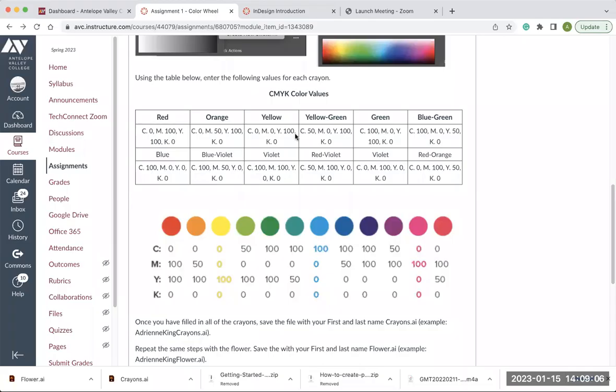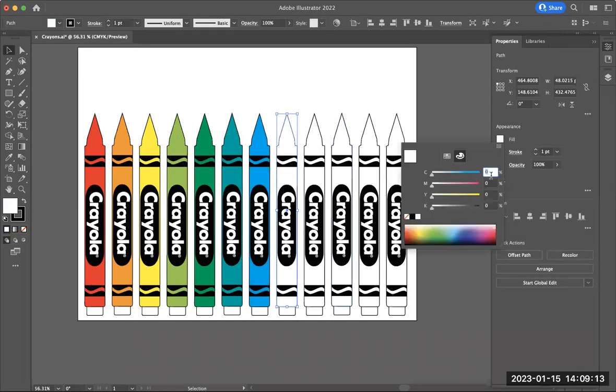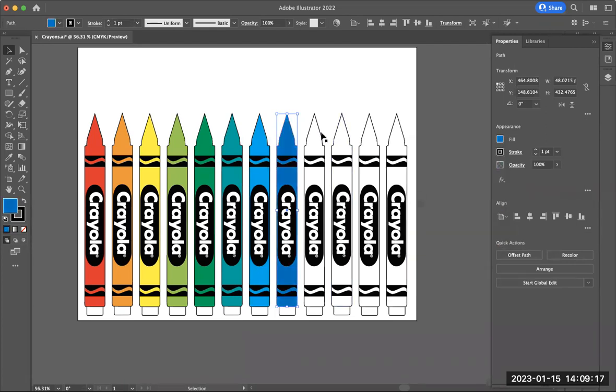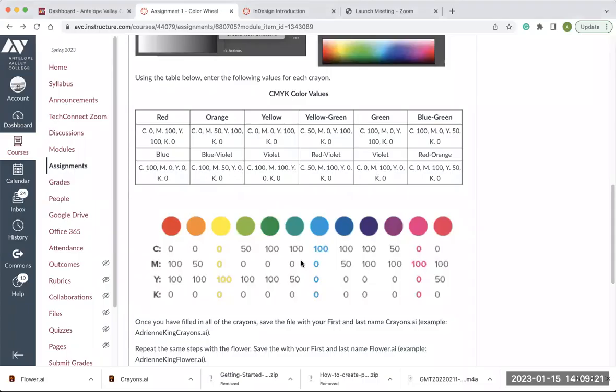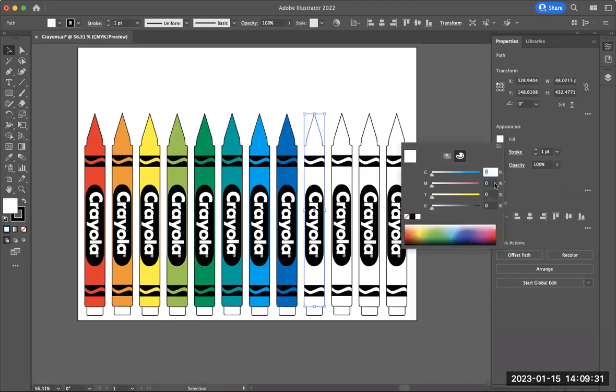Then this one is going to be 100% cyan, 50% magenta. Then we have violet, that's 100% cyan, 100% magenta. So 100, 100.